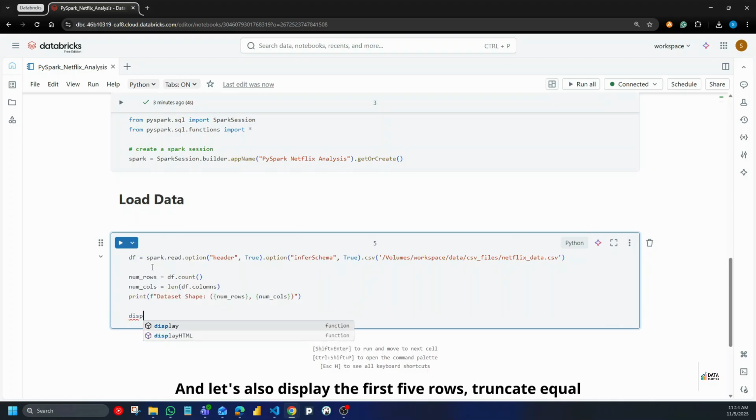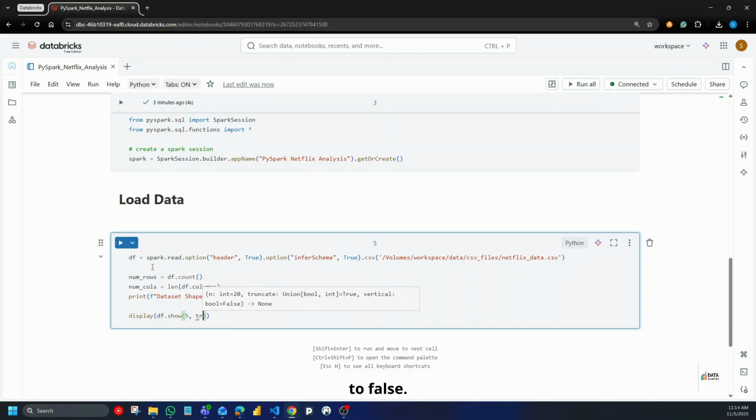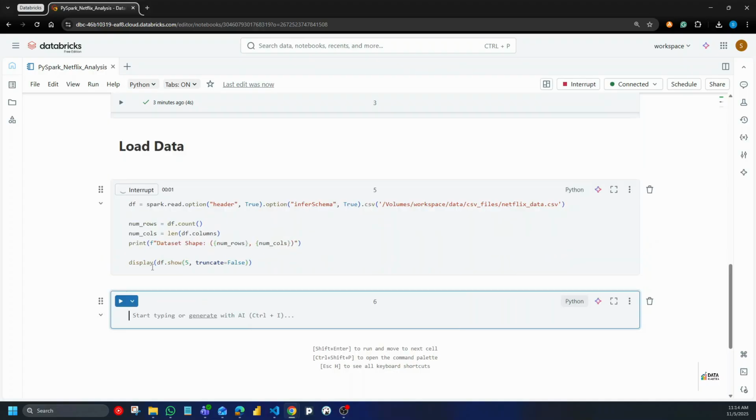And let's also display the first 5 rows, with truncate equal to false. Let's wait for it to run.